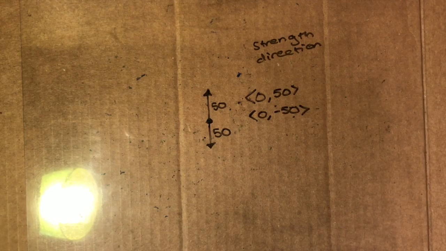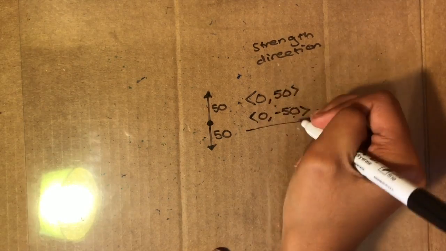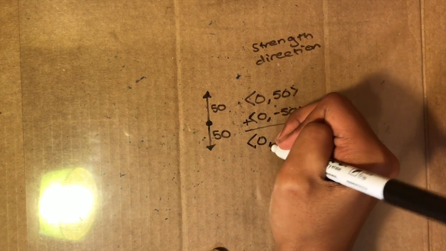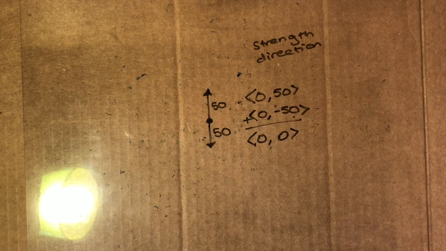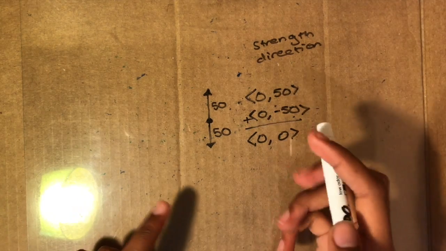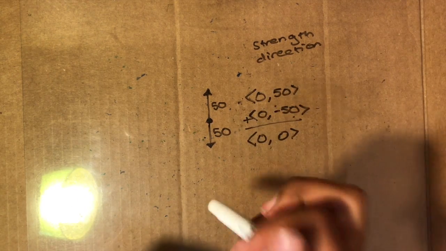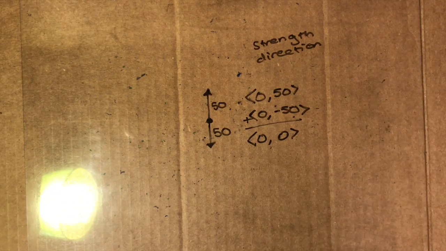So to find the total force acting upon the ball, you just add the two together. And that gives us a total force of 0, 0. And that kind of makes sense, right? It may not seem like, oh wow, if you have two strong forces pulling on something, it's going to be no force. But if you think about it, if you have a ball and two people are pulling at it at exactly the same strength, it's not going to go anywhere. It's just going to stay exactly where it is.